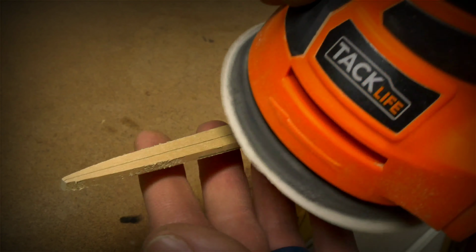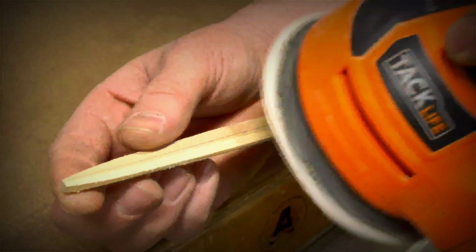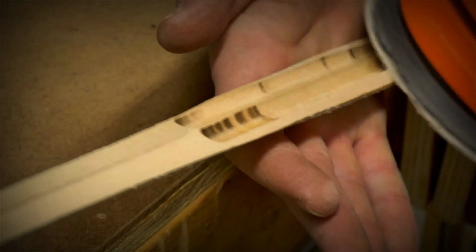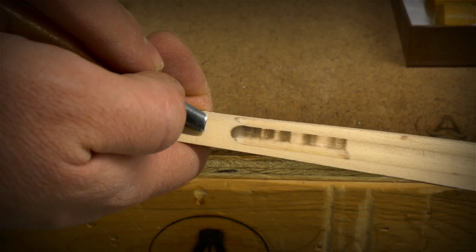Rather than re-showing all those preceding steps, I just got the blade up to the same point and skipped the step of attempting to taper the sides using the disc sander, this time opting to use the orbital sander at a lower speed. This worked much better since I had increased control over the process. I went through a range of grits, ending on 320 to make it nice and smooth.